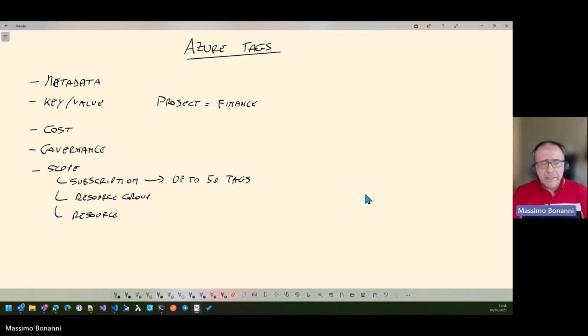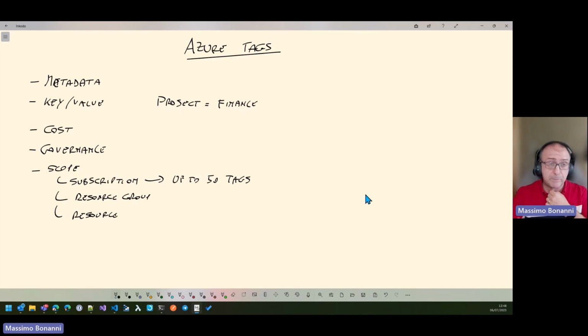There is no hierarchy automatization between tags. So if I put a tag in a resource group and I create a resource inside the resource group, the resource doesn't inherit the tag from the resource group. It exists as a preview feature, and I show you where you can find it and how you can enable it. But in this particular feature, the resource inside the resource group or inside the subscription receives the tag only for the cost perspective, not physically.